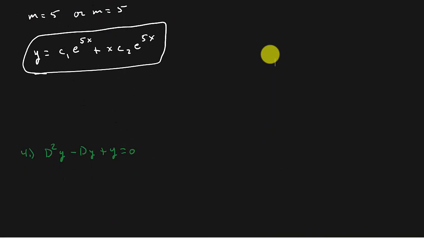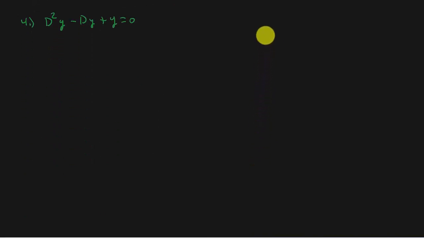Kind of makes you think you're not even in a calculus or differential equations class, does it? It's so easy. All right, so let's look at this. So here we've got m squared minus m plus 1 equals 0. Now this doesn't factor, does it? Okay, so we can solve this using the quadratic formula.